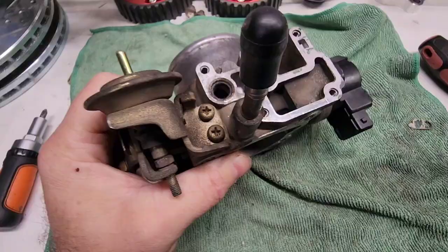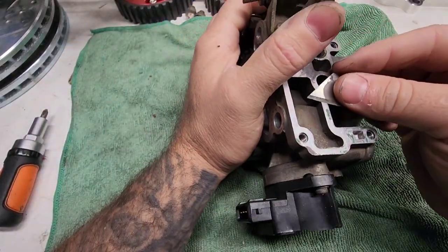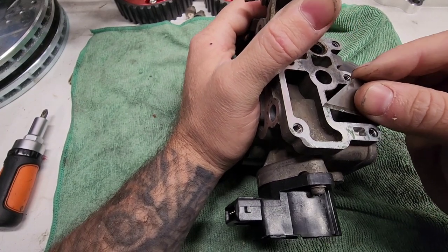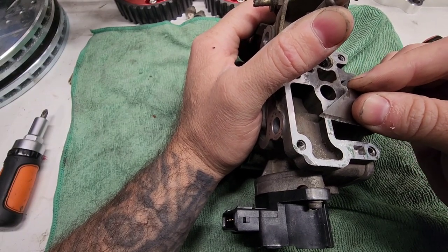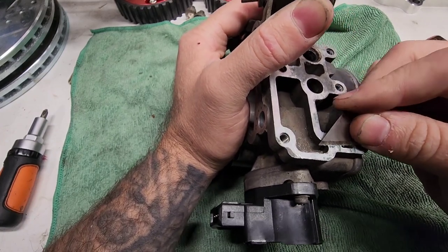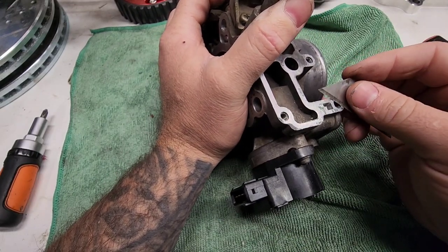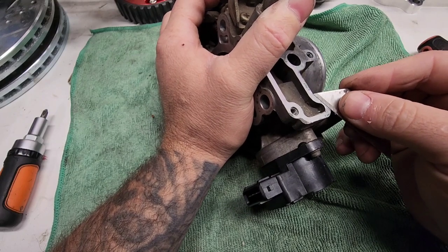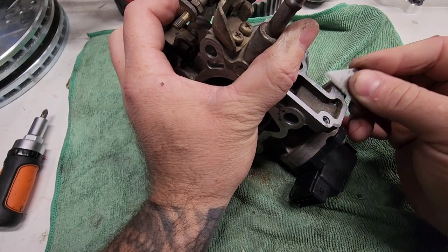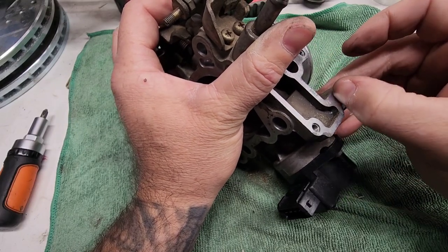Car cleaner real quick. Be right back. And we're back. I'm gonna spend a little bit more time scraping up these guys, even though you can't even feel it with your finger. Yeah, you can't even feel it.